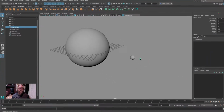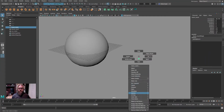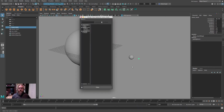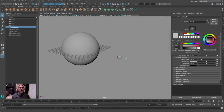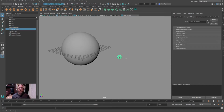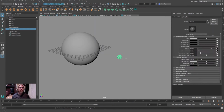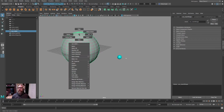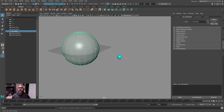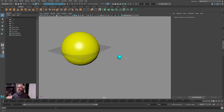Okay, and we can assign materials. Right-clicking, assign new material. We'll make it a Phong, and we'll make a little white moon. We'll right-click, assign new material. We'll choose a Phong, and we'll make our planet blue. And we'll choose our sun, assign new material. We'll make it a Phong, and we'll make that yellow. Get rid of my grid.